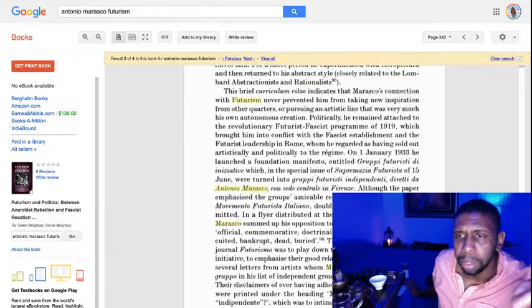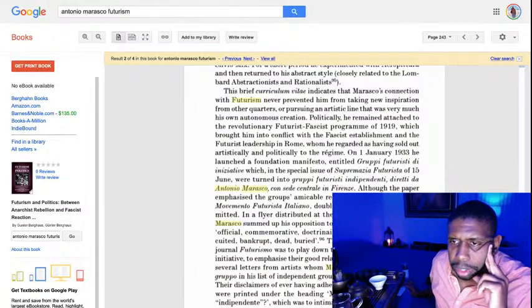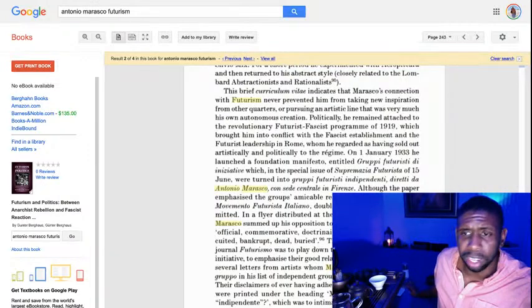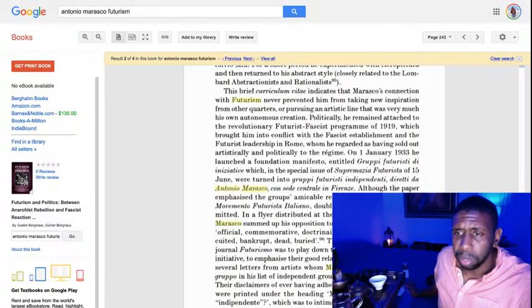So maybe there was some breakdown. He wanted to do his own thing. I'm not quite sure. Let's see. It says, whom he regarded as having sold out artistically and politically to the regime. Interesting. So was he rebelling against fascism? Or did he dissent from it? Or he was a part of it and walked away from it? Don't quite know. Don't really know.